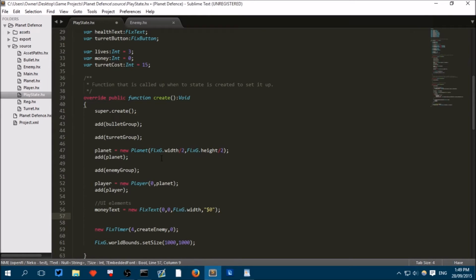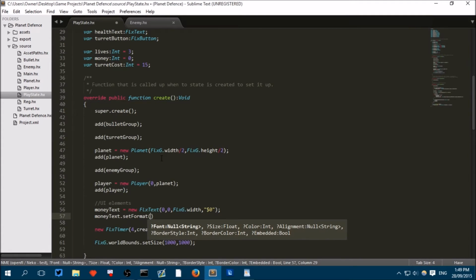Now let's format this text field. So we can say moneyText.setFormat. Now the first variable it wants is a font. I'm just going to leave this at the default pixelated font that HaxeFlixel provides, but you could put an asset path to your own font there.